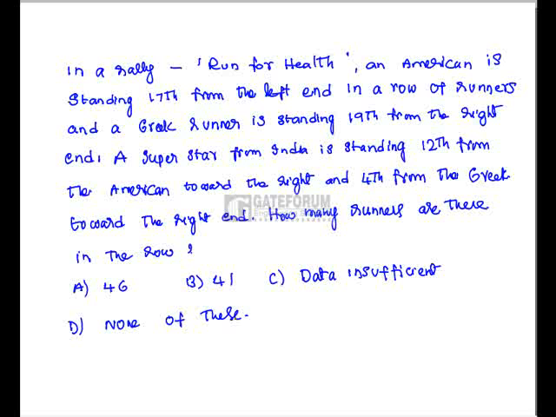If you can picturize this, draw the diagram, it appears more or less like this. This American is standing 17th from the left. Therefore, there are 16 people here, and this is the American. And again, the Greek is standing 19th, and then Indians from this. Look at this, 14 people here. This is the Indian, and after him there are 3 people, and then the Greek is here, and here there are 11 more people.